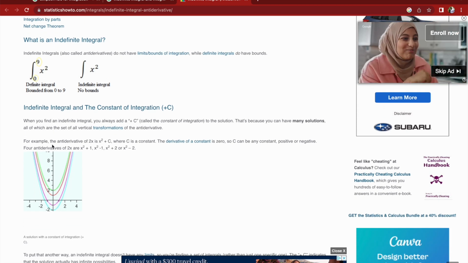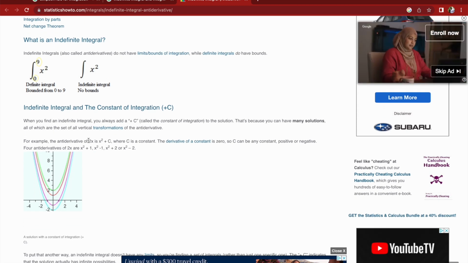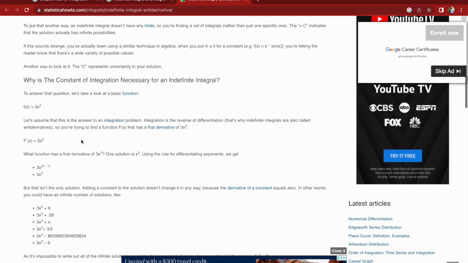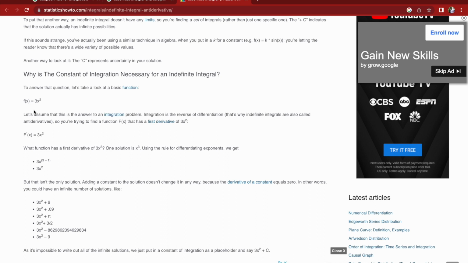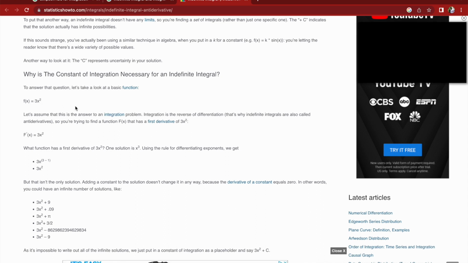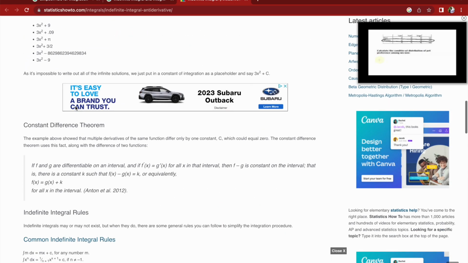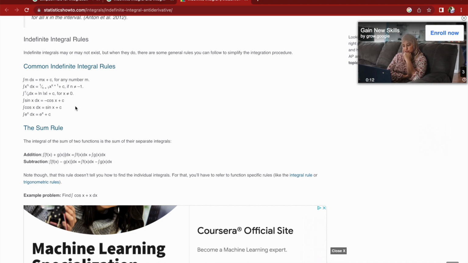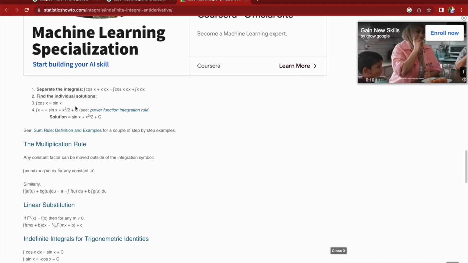For instance, I'm going to solve this. Let's solve this right here. f of x is 3x squared. Where are the boundaries? Let me look at the boundaries. That's indefinite.